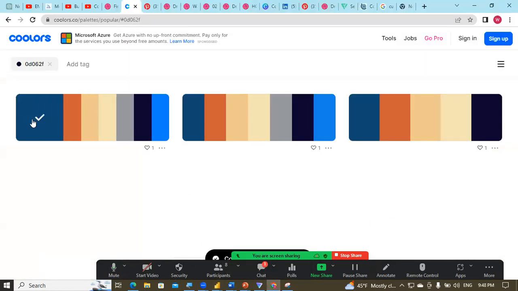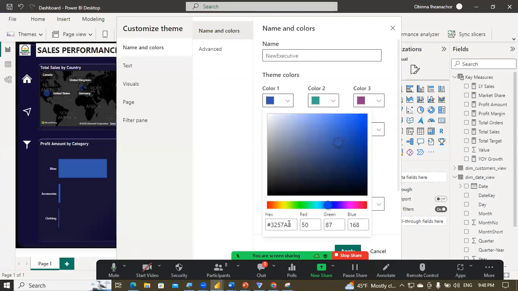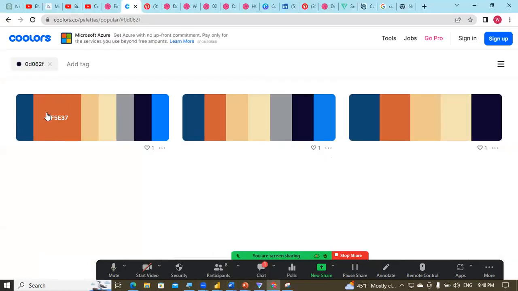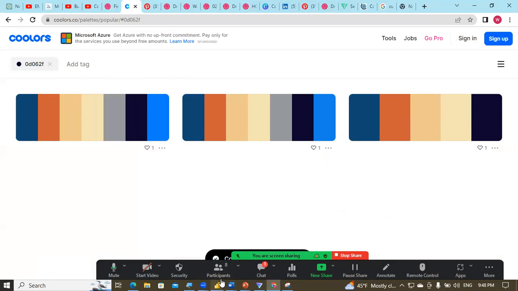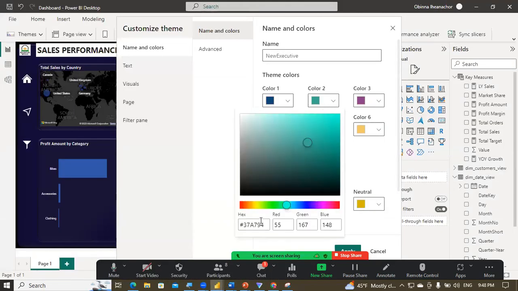So for these, I'll come on to this palette, right? I'll just click on this and copy the color. I'll come to Power BI, and for the first color, I'll just put that color here. And then same thing here, so I'll copy this color, come to Power BI and put that here.